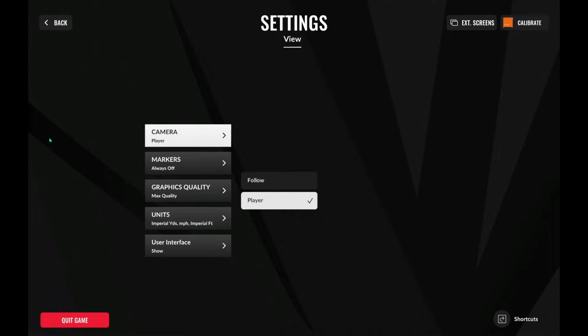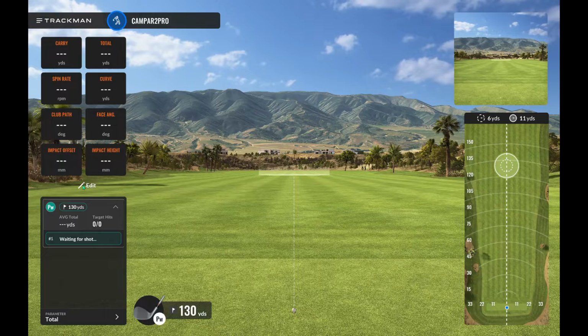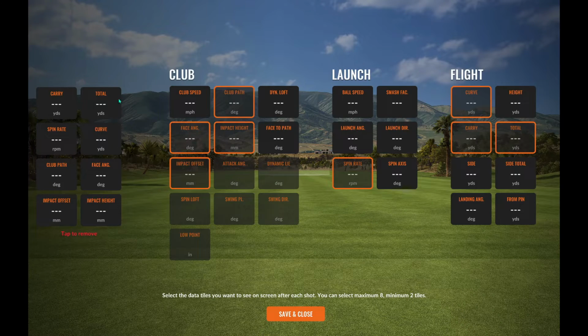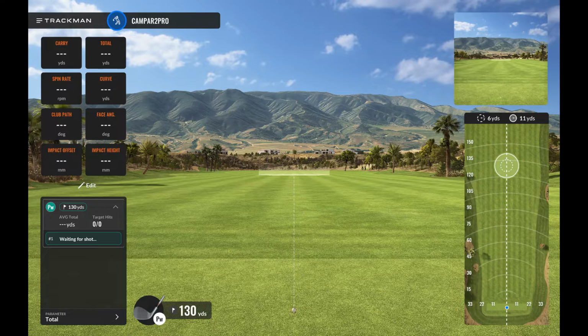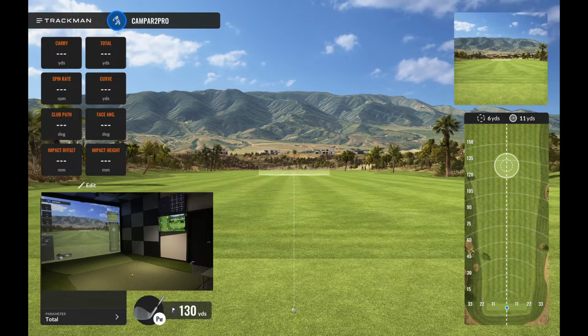We've been through this. If you go edit on the side, you can see the different data points that are available. So that's what's popping up on the screen. I can also go into my separate monitor here and edit what data points I want to see on my separate monitor. And I'm seeing those, again, that top view and the side view of the dispersion. And again, those can be edited directly on those other monitors that you have going.